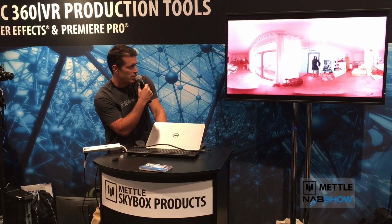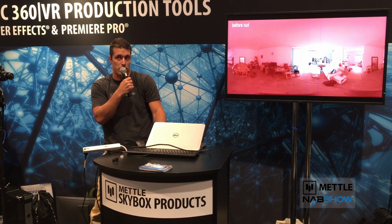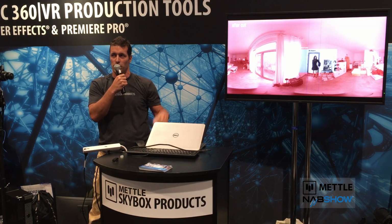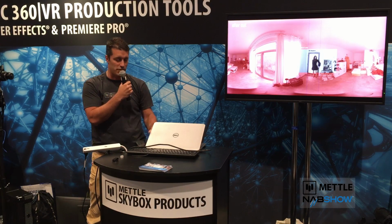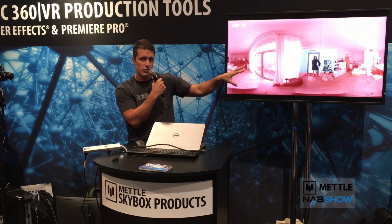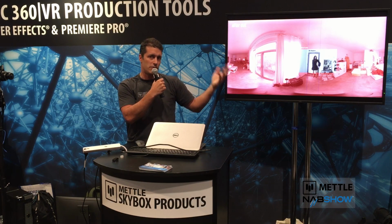So, what does that mean here? Here's an example. This, in traditional filmmaking, would basically be a push-in. So it's a jump cut to a slightly different focal length. Guess what? We don't have focal lengths in 360. What we have is a rig of wide-angle lenses that we have to move around in different ways. So what I'm showing you here are a set of tools and visual vocabulary that I've developed in order to help me tell stories, help me edit, and help me educate other people as to how I think this could work.